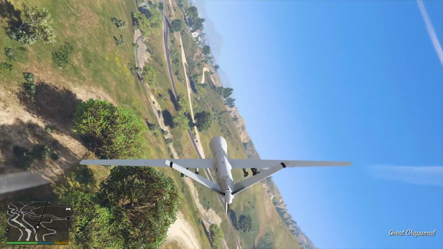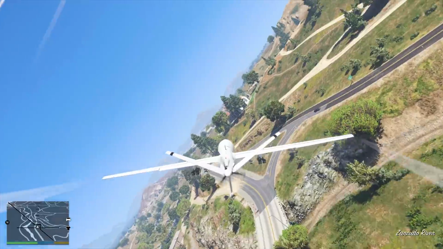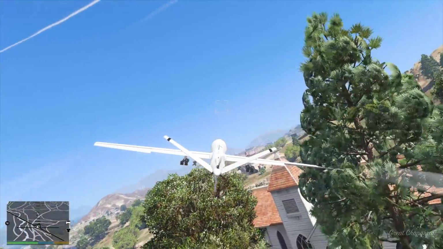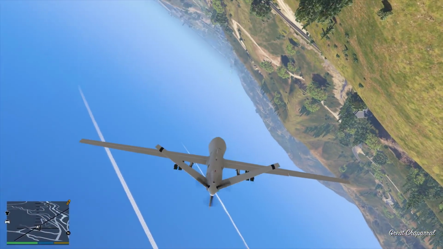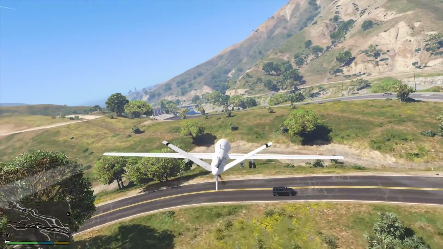So the standard version is just a surveillance UAV. It will only be able to fly around and surveil the area, but you'd have the option to upgrade it and fit weapons, things such as missile launchers and stuff like that. I could definitely see something like this in the game, and it would certainly be very useful, especially during free mode battles or against other organizations.